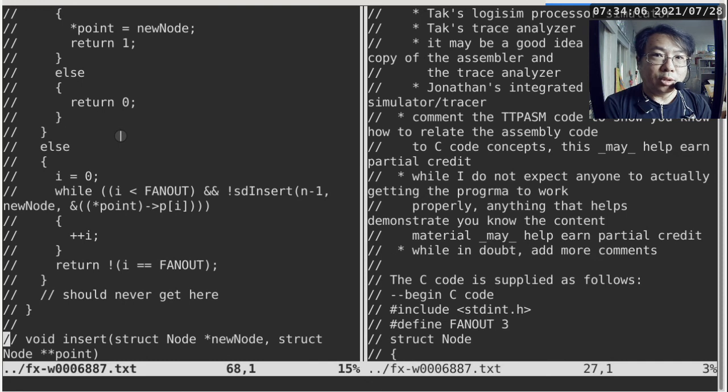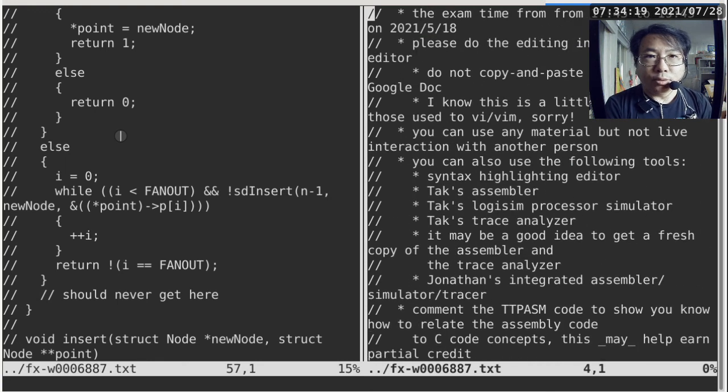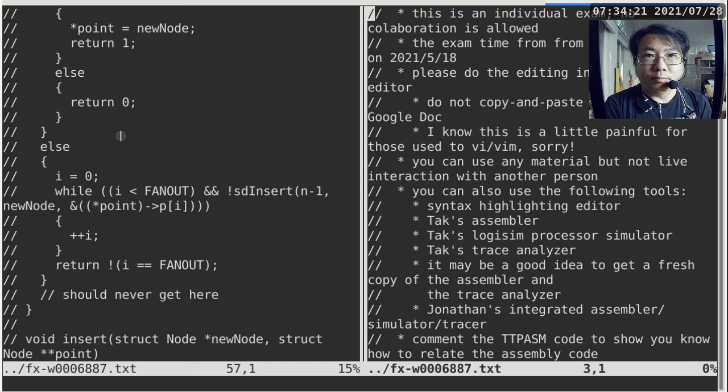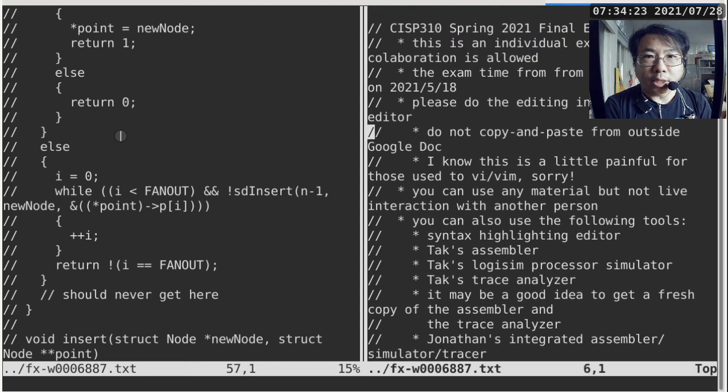The entire program is implemented. The question is, is it implemented correctly or not? You have to identify the problems and let me know what problem you have identified and how you propose to fix it. There are some restrictions here, like do not copy and paste. And you cannot use an external editor, so all the editing must be done in the Google Doc.